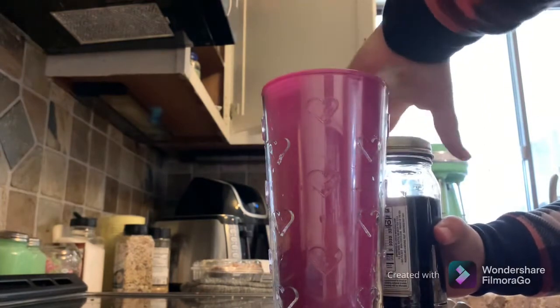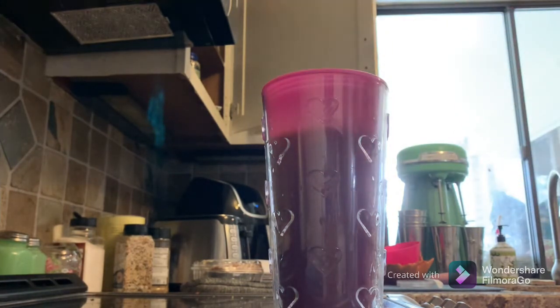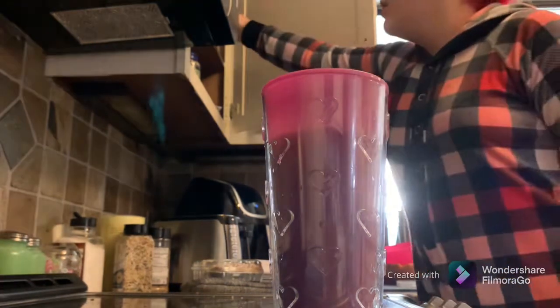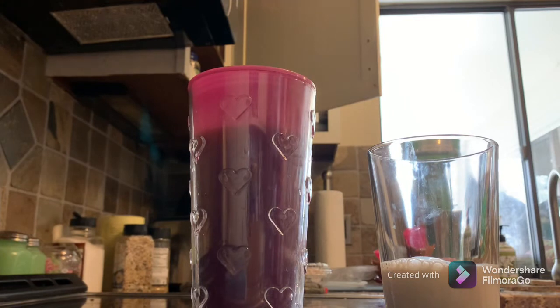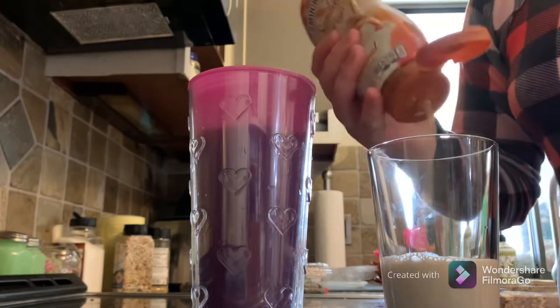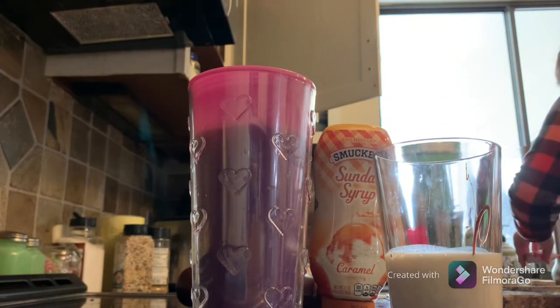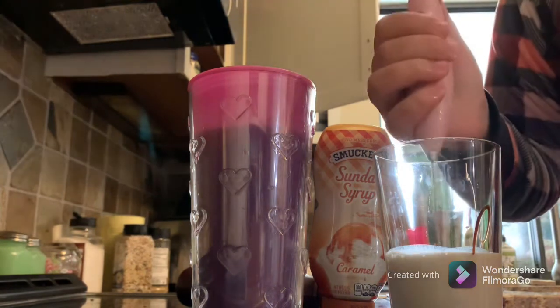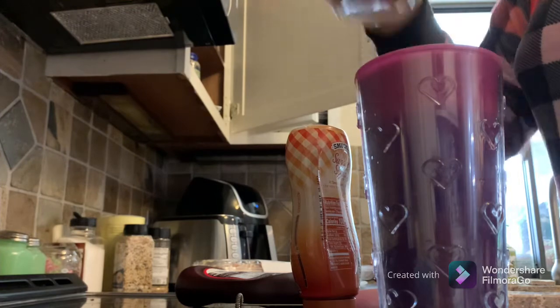Next up is a caramel mocha. I believe Starbucks had something like this on their holiday menu last year — a salted caramel mocha. If you want to add a little sprinkle of salt on top, go right ahead. We have about the same size cup, about 16 ounces of coffee, and then you're going to add about half a cup of your milk of choice — I'm using almond milk. Now it's time to get the flavoring in: I like to use about two tablespoons of chocolate syrup and about two tablespoons of caramel syrup. Use only about one and a half of each if you don't like your coffee very sweet. I really recommend frothing this one because with the thick caramel and chocolate sauce, it's just better to get it all incorporated into the milk. Now we're going to add it to the latte — there wasn't much left over. You get a nice little froth top with this one.